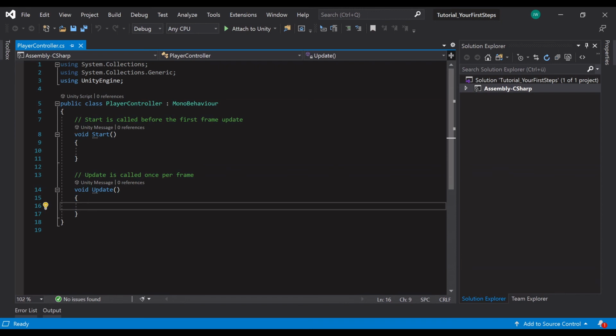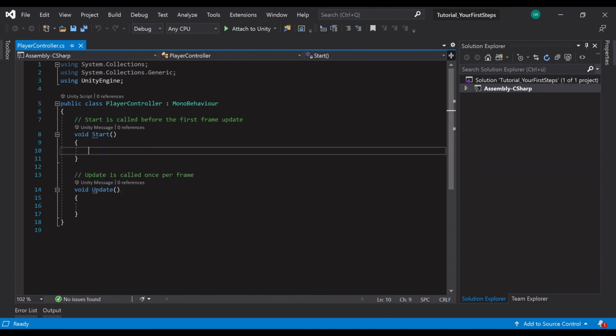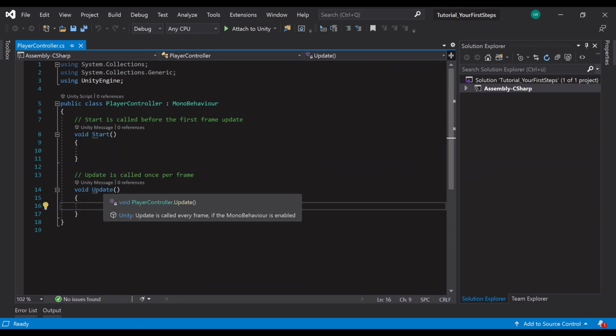Now, the first one, the Start method, is called, as the comment says, once at the beginning of everything. So if we want to do some setup things, it's the right place to go. Then there's the Update method, which is called once every frame. So all the calculations we do continuously should be inside this one. Now, those are only two methods. There are many, many more, but for the beginning, let's start with these two. The engine itself handles when they are called. So if we write something here, it's called at the start. And if we write something here, it's called every update.